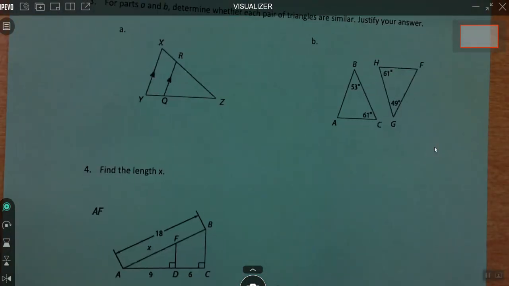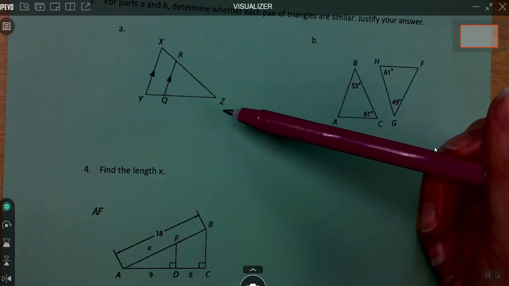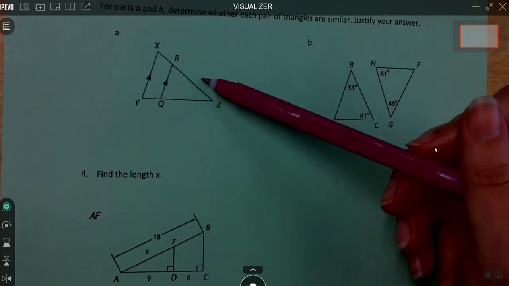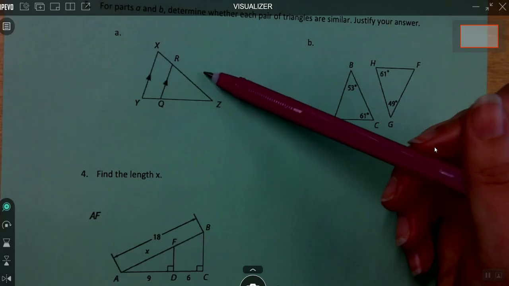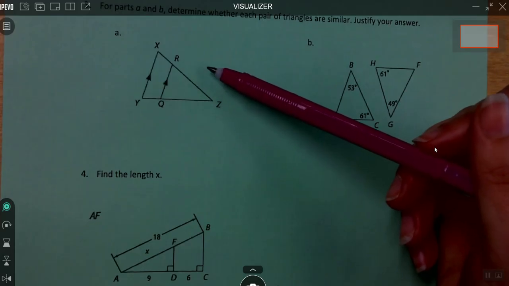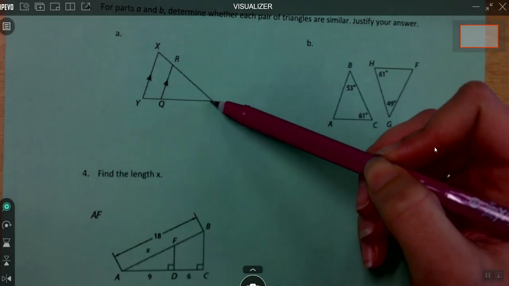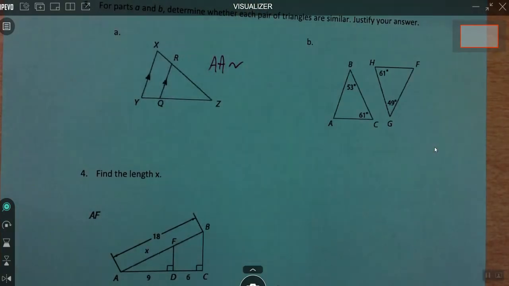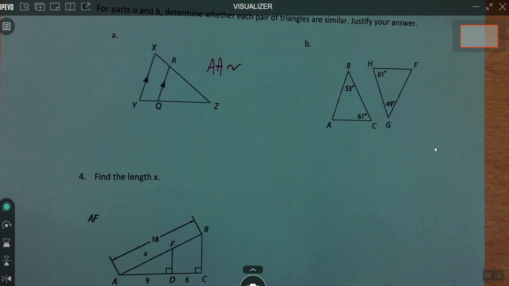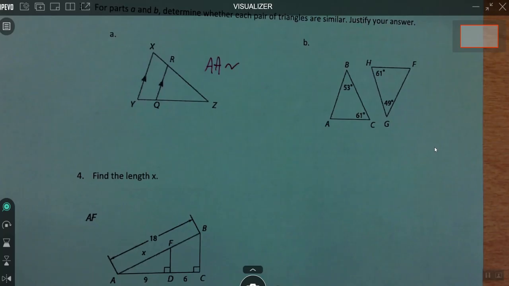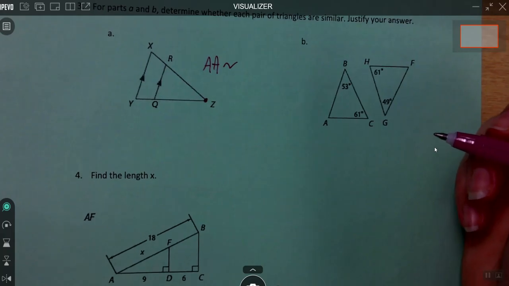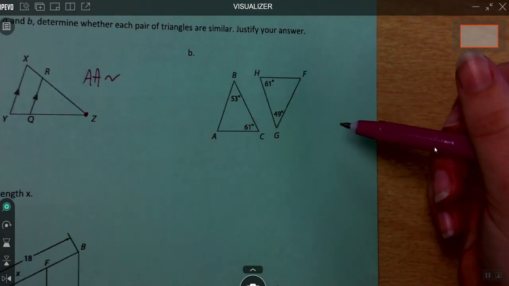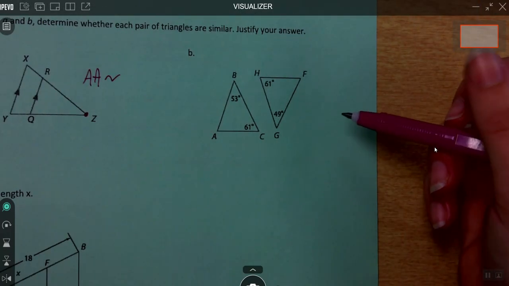Let's flip it over. Half of you talked about this one being similar. Half of you talked about angle-angle similarity. The other half talked about a dilation at point Z. I was nice about the dilation. I want you to focus on the angle-angle theorem about similarity, but I also liked the dilation. So I either gave you a full point if you gave me the center of dilation at Z, or half that if you only gave part. Okay. Were these similar or not? Thumbs up for yes, thumbs down for no.